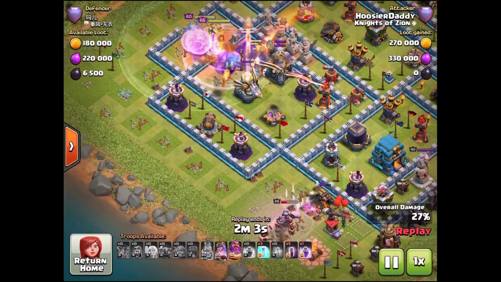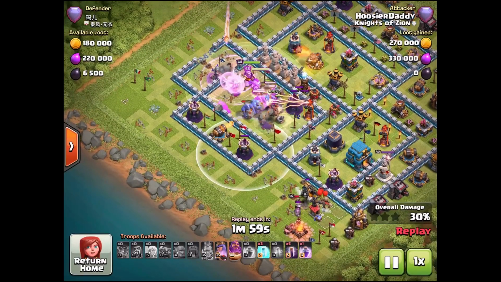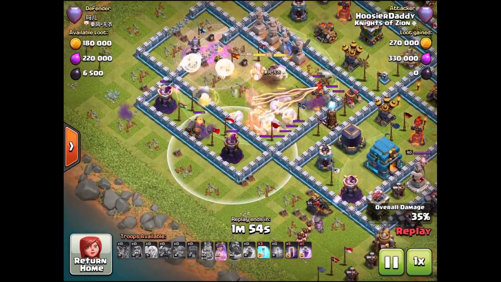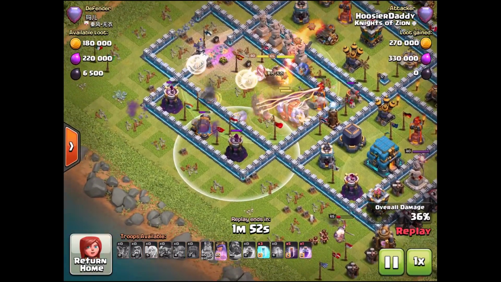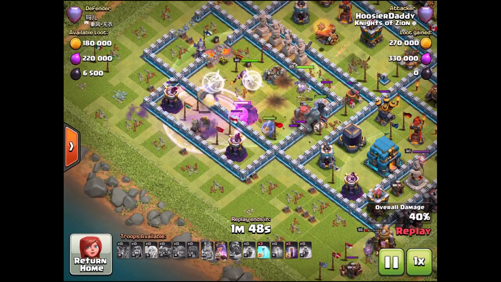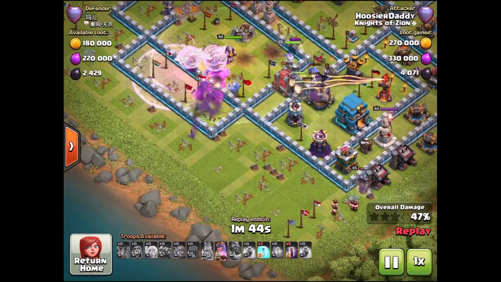And at this point, both these wizard towers I think should go down. They're in range. I hit the tornado trap, but because they're in range of this multi-inferno, I wanted to hit the warden ability because I wanted to make sure all my troops stayed up so they can get that done.